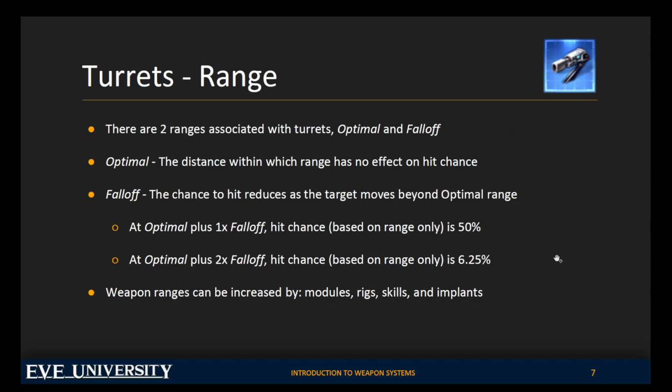Now, in terms of range, right? We talked about tracking and range in terms of being able to hit something. So there are two things when it comes to range, and that's your optimal and your fall off. Okay. Now your optimal is the range at which you shoot something, and it doesn't matter how far within your optimal it is, that's not going to affect your ability to hit it. As long as it's within your optimal, you're good. Once a ship gets into your fall-off range, you start to see diminishing returns on your ability to hit something. So at fall-off, you have about a 50% chance of hitting something. Once you get beyond fall-off, you're going to see a steep decline in your ability to hit something.